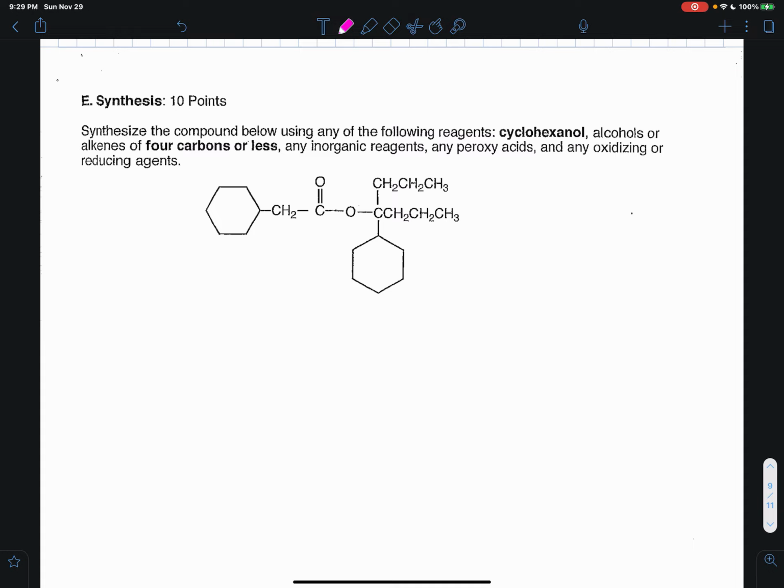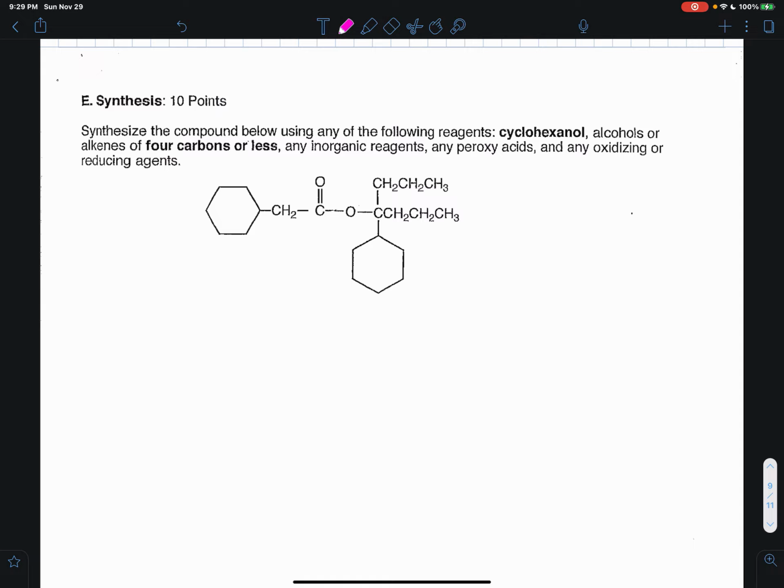All right, now let's jump into synthesis. The first thing you want to do when looking at synthesis is see what your starting products are going to be. Now, I know on your test you're not going to have any synthesis questions, but I think this is still good practice. You're probably going to have reactions without the reagents. So you're going to have the starting reactant and the final product, and you'll have to draw the intermediate. So it's technically a synthesis, right?